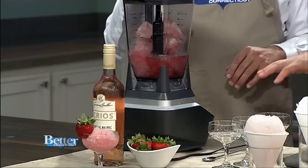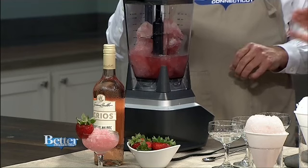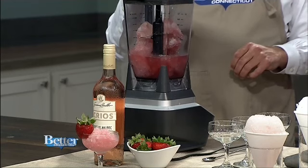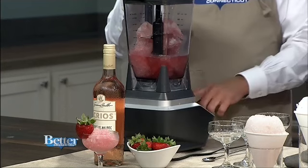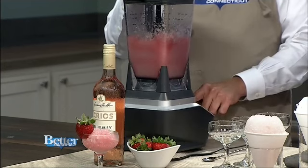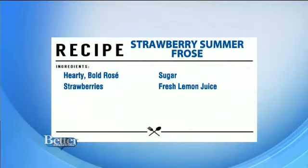What I do is I take it out. I'll actually mix a little bit of strawberry syrup with a little bit of sugar, so it's nice and sweet. Put a little lemon juice in to balance it, and then we refreeze it and mix it up. All right. So should we hit the blender? There you go. That's it.